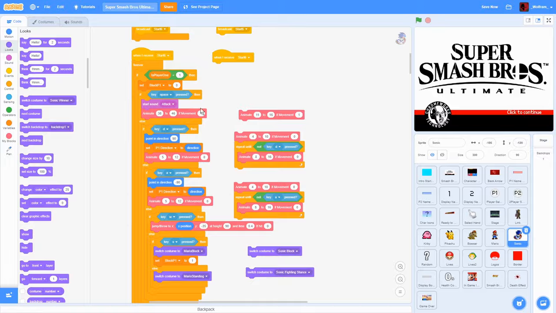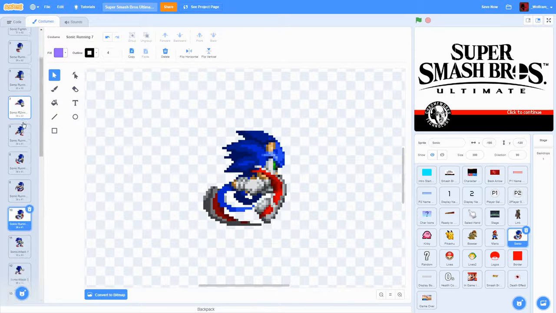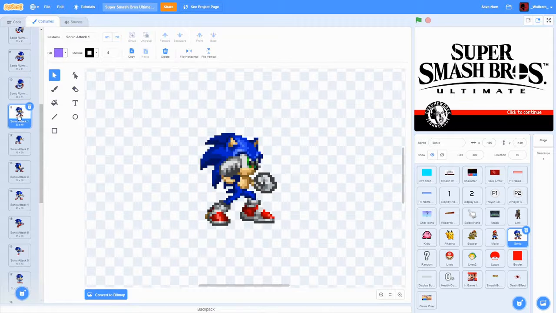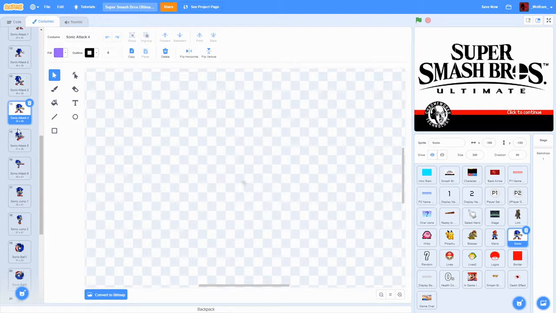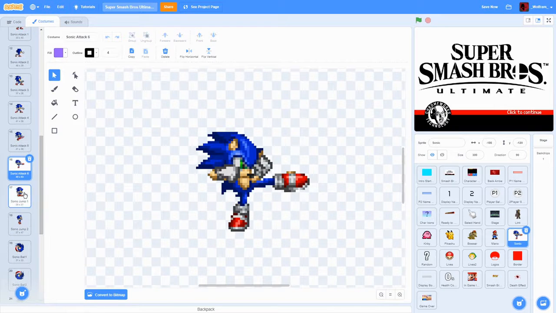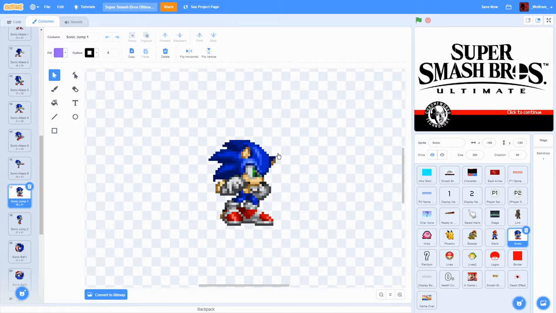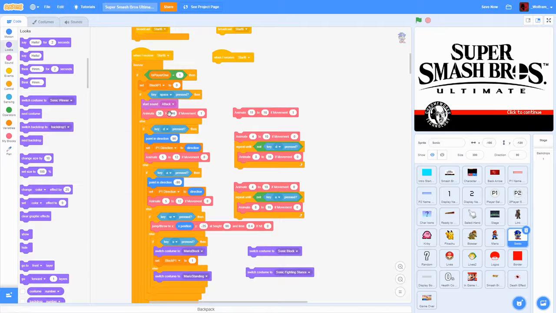And then here, for these separate animate blocks, we're gonna have to make some changes. Right now, it's animating from costume 38 to 46, and that's for Mario. But for Sonic, his attack and his different costumes for his attack are different. So if we go to our costumes here, I have it written down as 11 to 16. So you can see from costume 11, he's punching all the way down until 16 when he finishes, and then it's something else, okay? So we're gonna animate from costumes 11 to 16, so I'm gonna change it, 11 to 16, okay? And that's our attack.